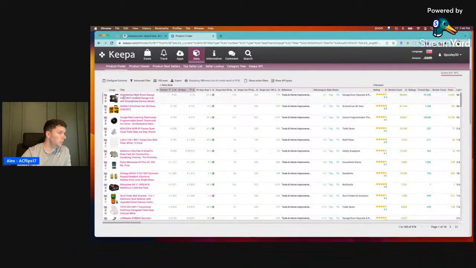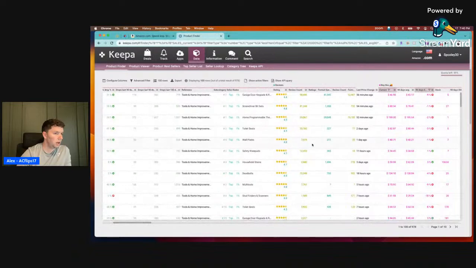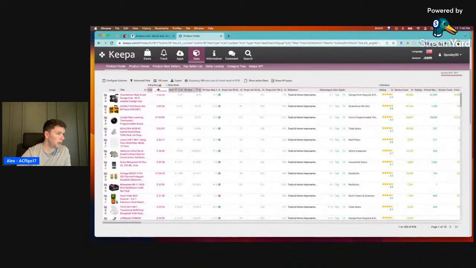So what we want to do is adjust our stuff here a little bit. Looks a little wonky. So we want our buy box prices to be displayed over here so we can get a sense of what we're looking at right next to the product. So this is how I like to configure. The 90-day sales rank average is probably important. I mean, the current you can have right next to it just to compare how much discrepancy there is.